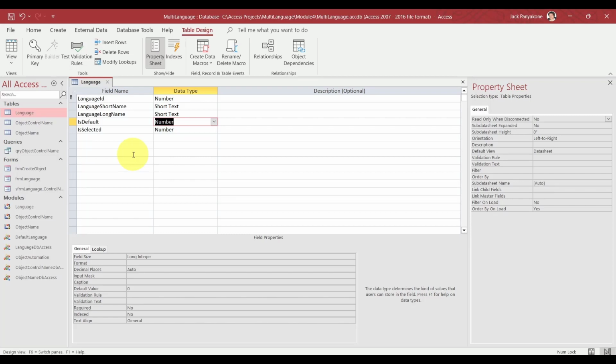The default is used to load up the controls for us, the forms and the controls. We define everything in the default. But when we add a new language, we're going to load everything from the default into the new one. And if we want that new language to be a select language, then that's what we mark it. Well, that's the idea.